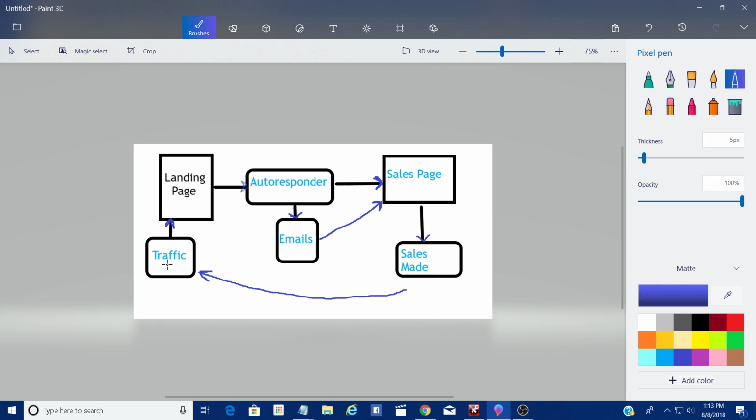So this is the blueprint for any type of affiliate or multi-level or any type of internet marketing. This is the blueprint. I just wanted to give you a quick rundown and tutorial, some tips on how to do that. And once you've got your free traffic and you're working on that, you might have to spend an hour or so a day posting some remarks. You want to get people interested.